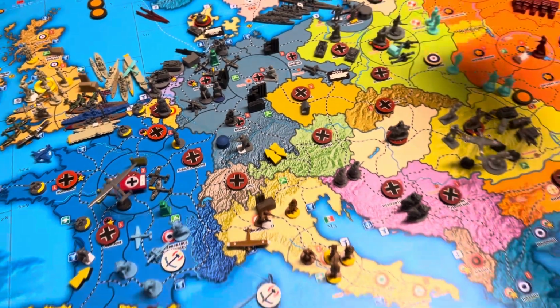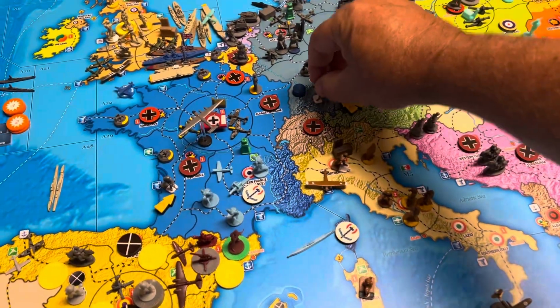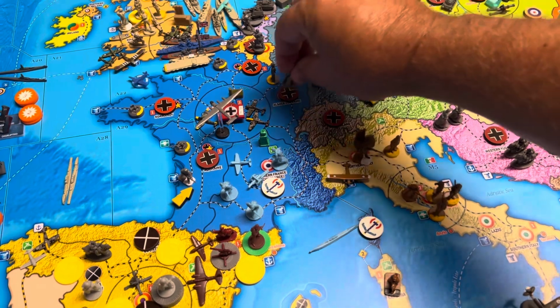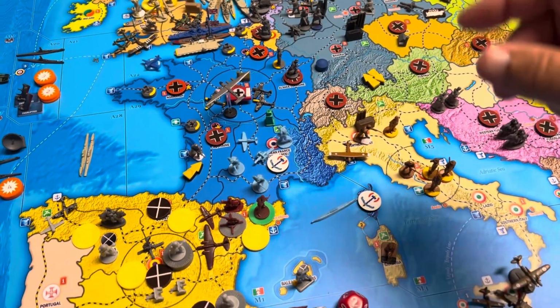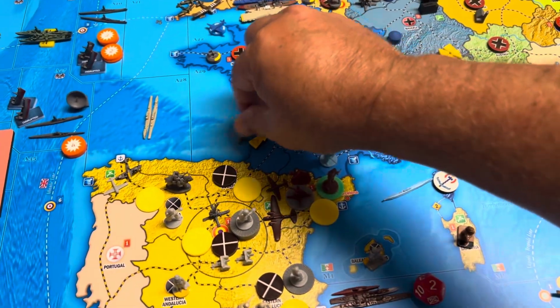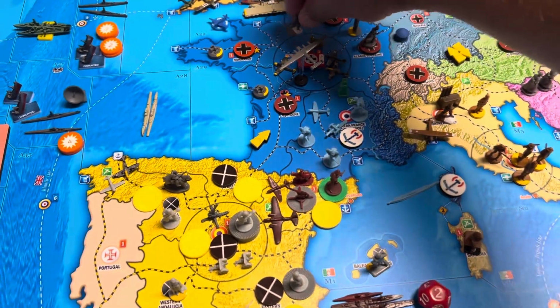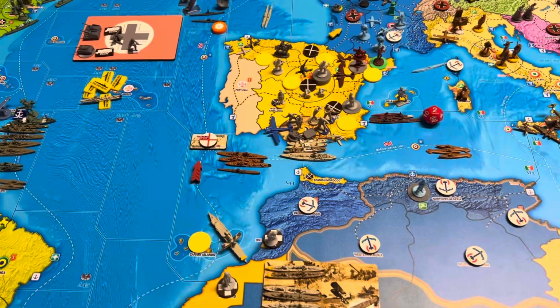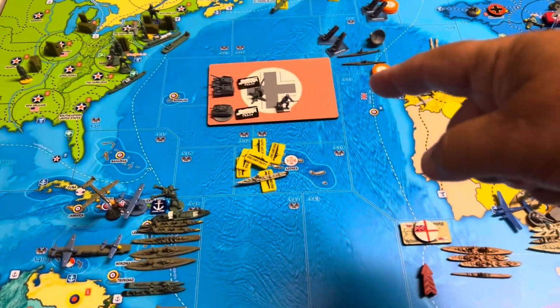All right. This airborne will march up 1 to Western Germany. Bavaria with infantry will march over to Alsace. This airborne will march over to Paris. I'll just put him on the card. We do have 2 of our train moves.